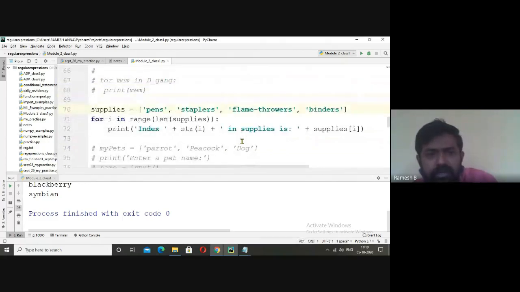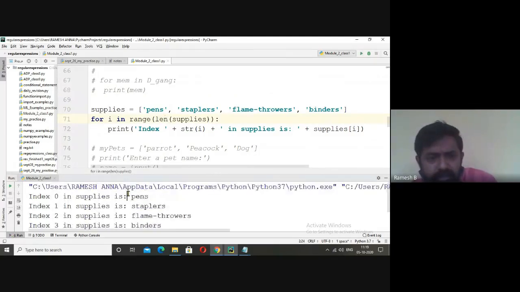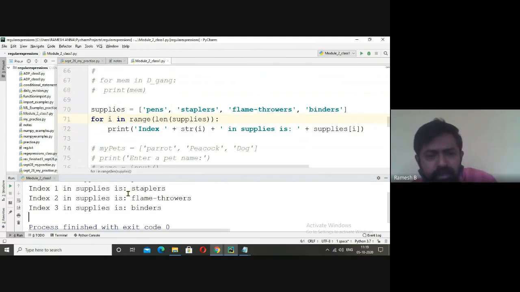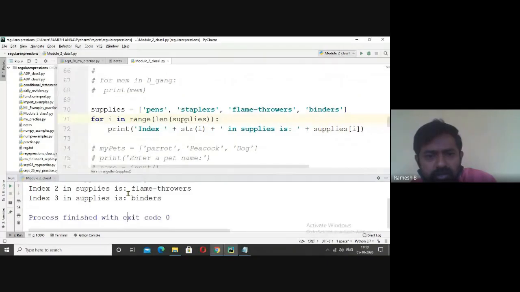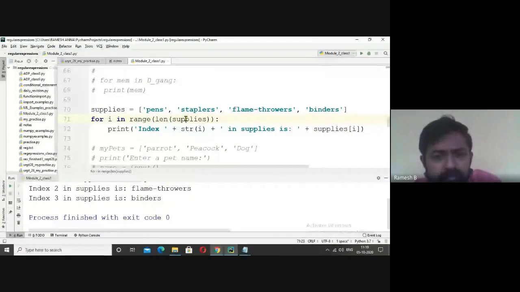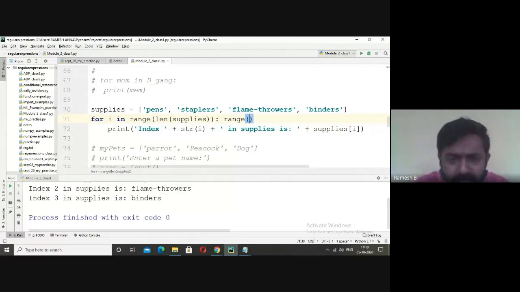You see there, I took a list supplies and I'm using a for loop, and you can see there we are using a function length. Shift F10. So you can see there index 0 in supplies is pens, index 1 in supplies is staplers. Like this. The length of supplies will be 4. It will be internally replaced with range of 4.